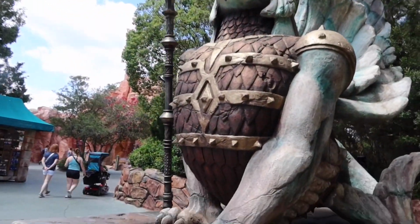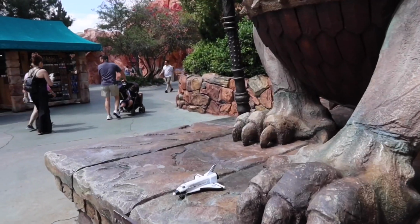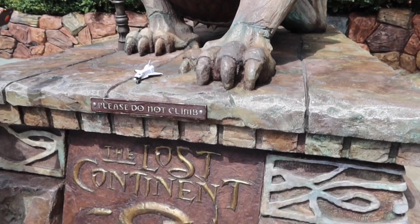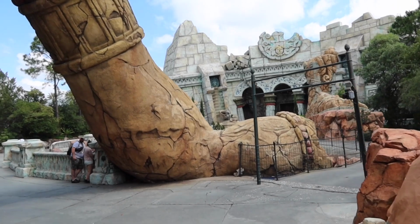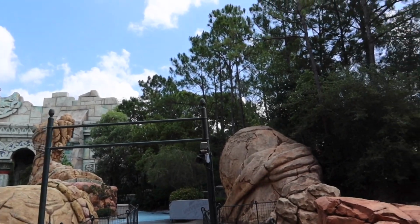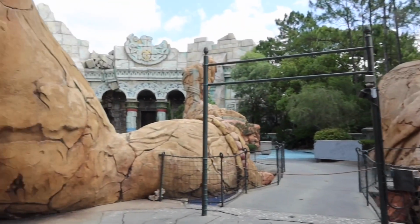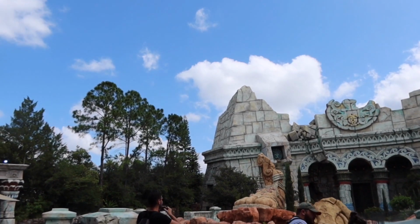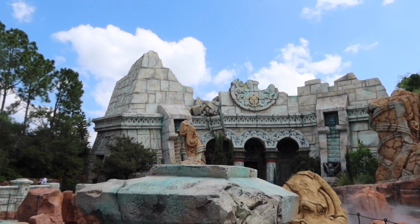Right here by my griffin friend, you can see we placed the space shuttle that JohnnyJans got from Kennedy Space Center. And it's going on quite the adventure today as it enters the Lost Continent. Making my way over to Poseidon's Fury right now, it is still not walled up or anything, which makes me think nothing is coming here anytime soon. But you see they packed up the fountain. That was one of my favorite parts about the facade. I mean, beside the facade itself, it just looks amazing. So you can still come here and view this wonderful lost attraction now here at the Lost Continent.